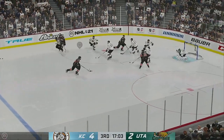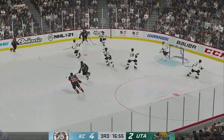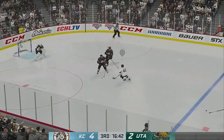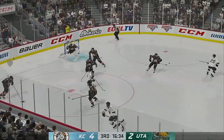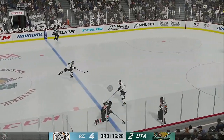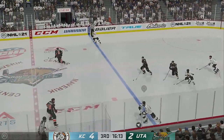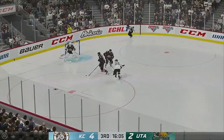Back underway as he wins the draw inside the offensive zone. Denies him in front. Utah's got the puck along the wall. Through center. Steps across the blue line. Lets the wrister go. Big time stop. The Mavericks get a hold of the puck in their own end. And now they look to make something happen from the neutral zone. Scoops up the puck here. Takes the feed. From the left side, they enter the attacking zone.